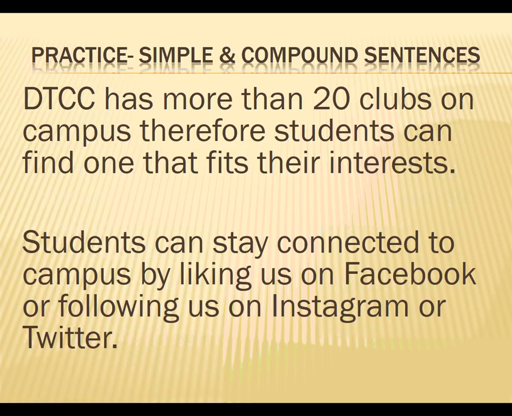DTCC has more than 20 clubs on campus. Therefore, students can find one that fits their interest. Let's annotate this sentence to figure out the pattern and see if we need to edit it for punctuation. First, the subject, DTCC. The verb is the linking verb, has. The rest is a complete thought: more than 20 clubs on campus. This is the first independent clause.